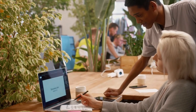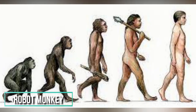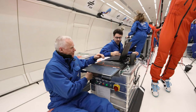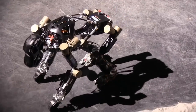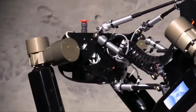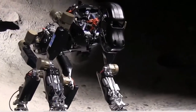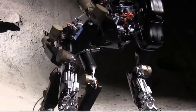Last but not least is Robot Monkey. Humans descended from apes, according to Darwin, and it appears that robots will have to follow suit. Scientists at the University of Bremen have created the world's first space robot monkey, fashioned after chimps, naming it Charlie. Weighing about 39 pounds and 6.6 feet in height, it's capable to walk on both two or four limbs, created with space missions and severe situations in mind.